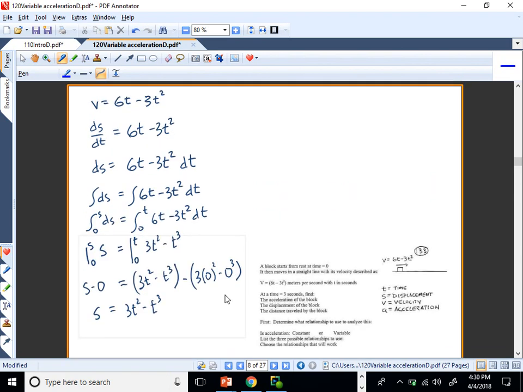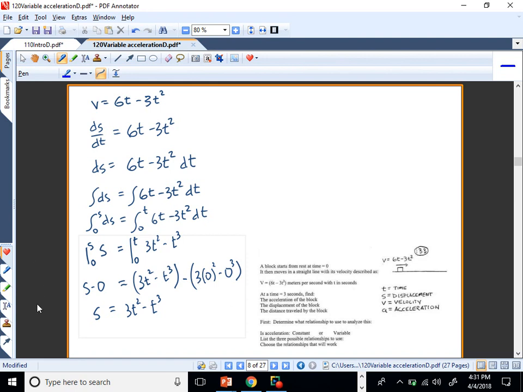All right, so when I plug in 0 and 0 on the bottom and s and t on the top, when I integrate ds, I get s. Plug in the limits, I get s minus 0, which is just s. Plug in 0 and t and integrate the one on the right. 6t integrates out as 3t squared, and 3 minus 3t squared integrates out as t cubed. So I get, when the integral is 3t squared minus t cubed, plug in the limits, and I get 3t squared minus t cubed is s.